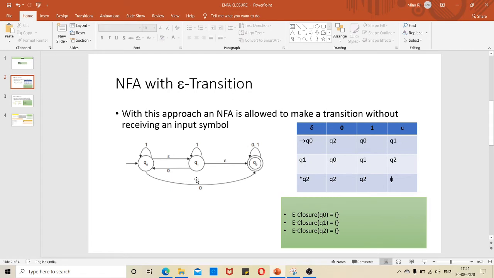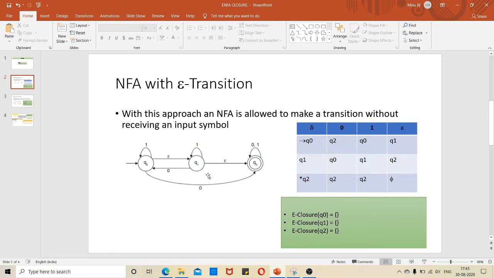If we are writing this epsilon NFA as a transition diagram, like our other transition diagrams, we'll include 0 as an input and also epsilon as an input. Here you can see that in the Q0 state with an epsilon as an input, it transfers to Q1. And in the Q1 state with an epsilon as an input, it transfers to the Q2 state. From here, it is not going anywhere. We'll find the epsilon closure of this particular diagram shortly.